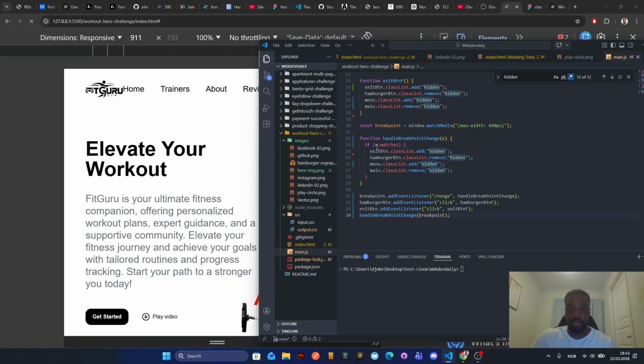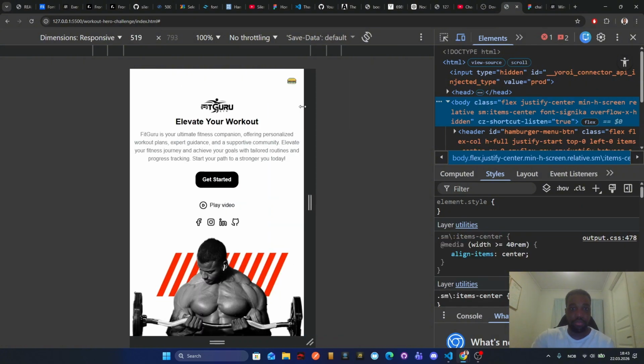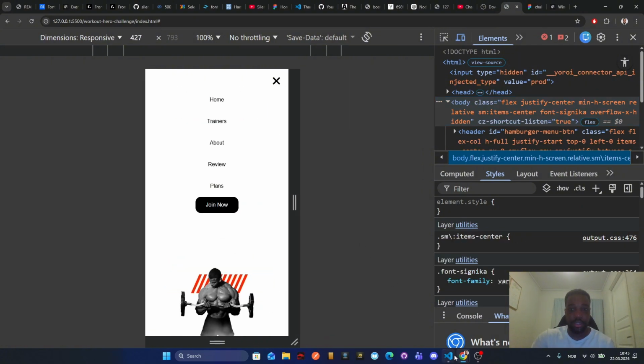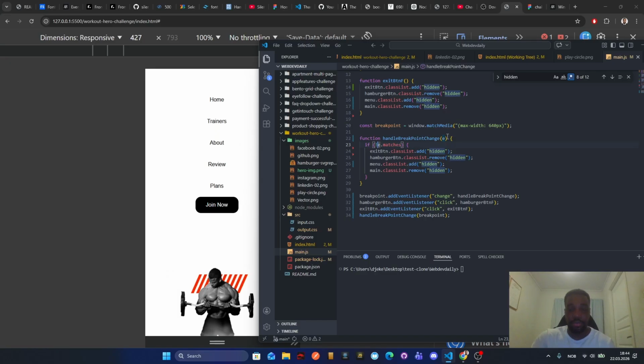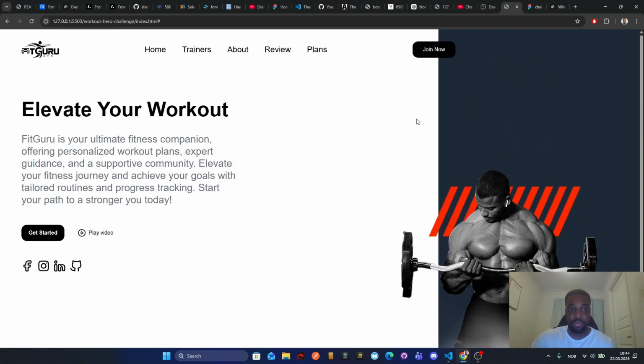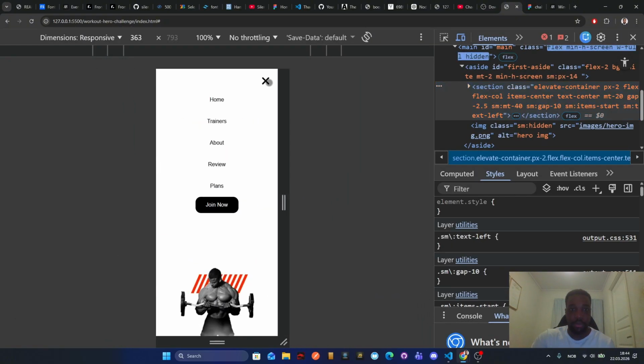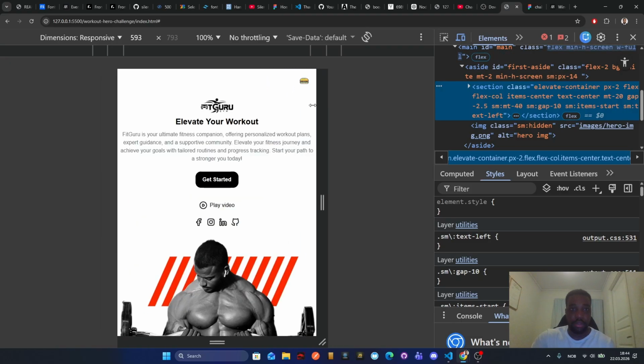So I don't know if this is correct. Maybe if I do this. There we go. Okay. So because we have set it to 640 width, if the window doesn't match 640, we want this to take place, right? Then we go back.